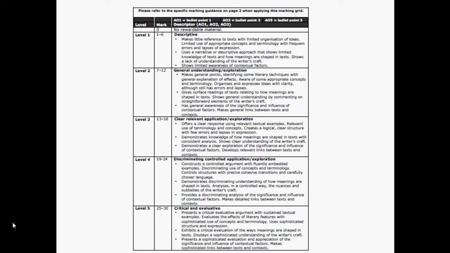Then you want to make sure you're talking about the way in which the text has been created by the author. So that's your analysis of form, structure and language. Analyse how the text proves you're right. Then thirdly, look and integrate how context helps to support what you're saying is true. So notice for this question, unlike section A, you haven't necessarily got the comparison, but you do have the context.